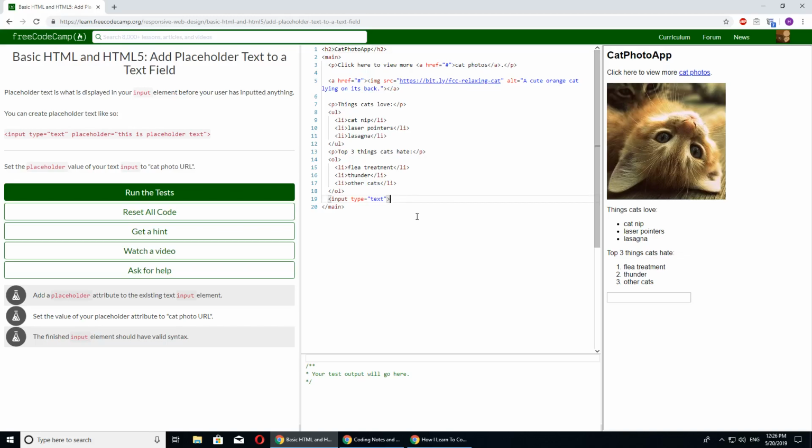So input text, before you close it, you type placeholder is equal to, so it says cat photo URL. There you go. So it says cat photo URL here, and you can paste your URL. So again, it's the same thing as the example.